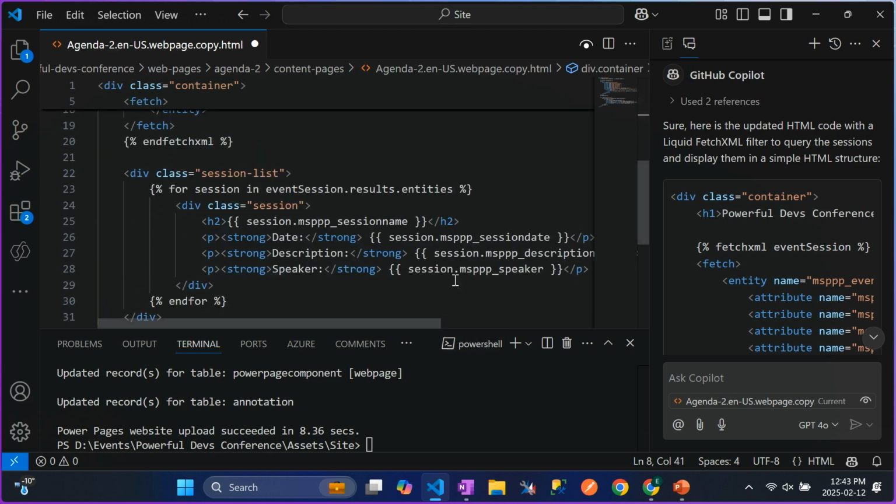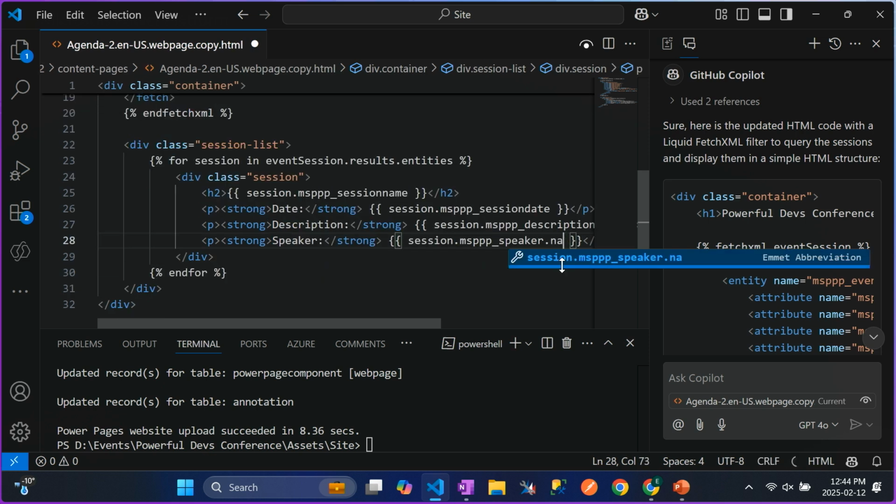You see it's doing the work for me. It queried the variable nicely to display the end results. The only thing I would change here is that this speaker attribute in my data model is a lookup field. So I'm going to tag on the name of the speaker to this result set.